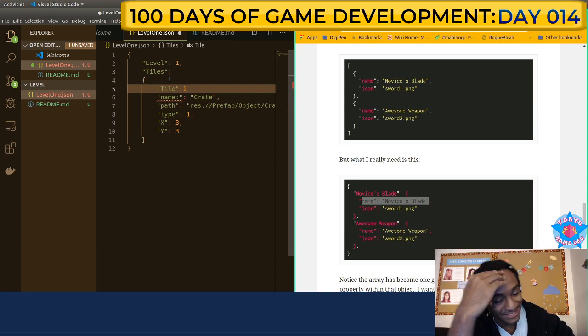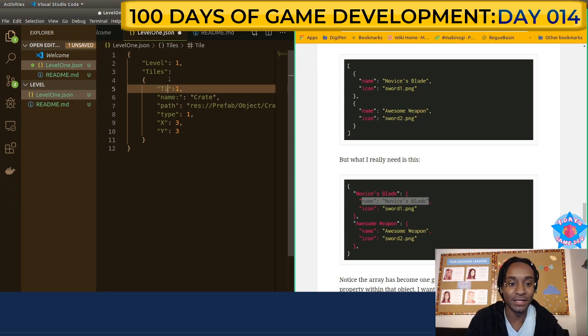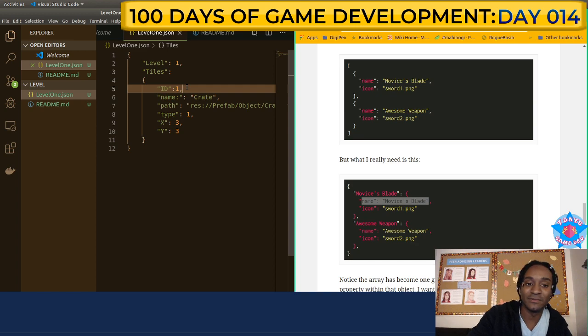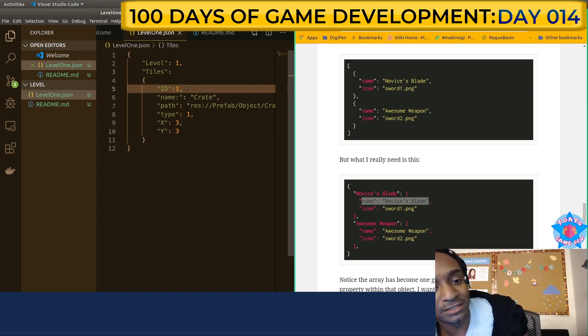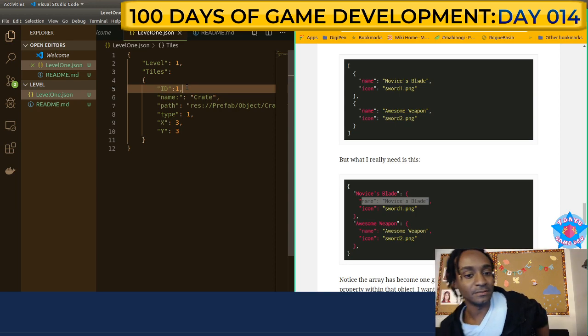Or what people usually have, like an ID. The ID of the first tile is 1, and possibly later I can iterate through them. So a level has an identifier for what level it is, and then 1 for tiles. Because I feel like I just want to be able to iterate through all the IDs. I may not need that.